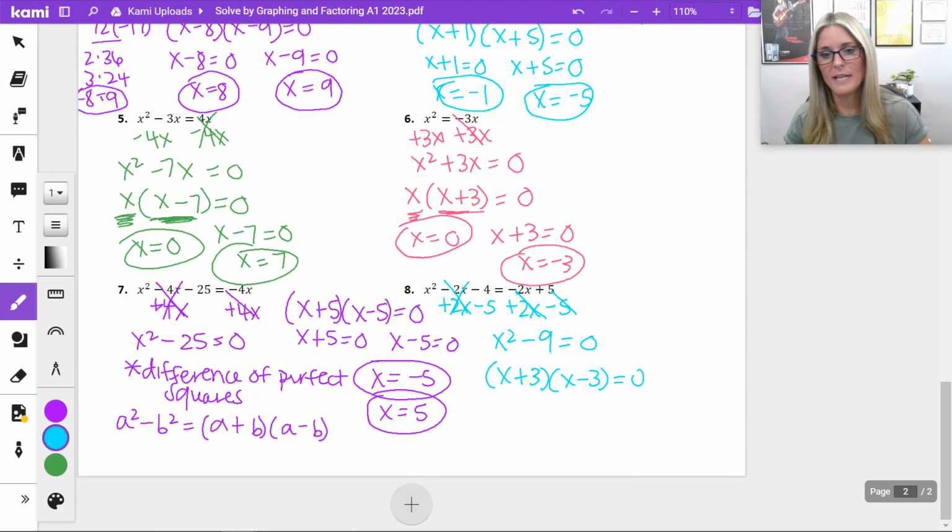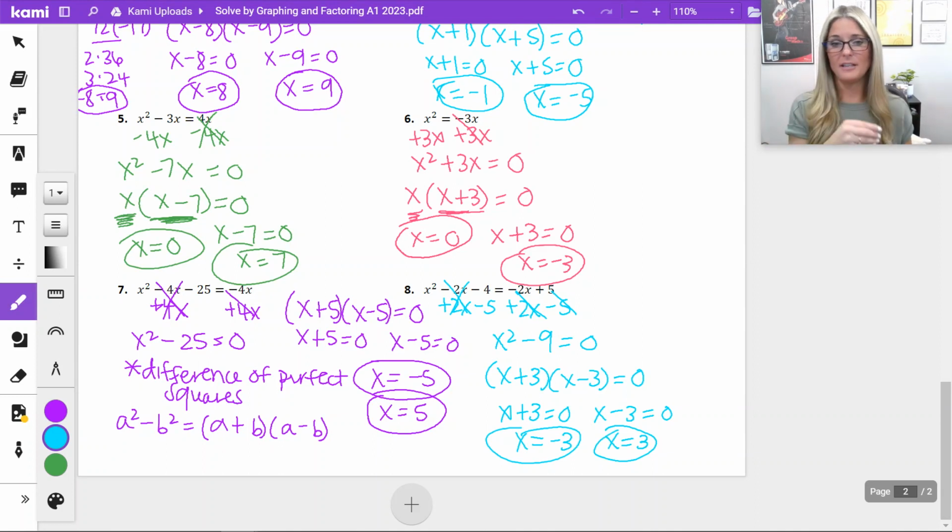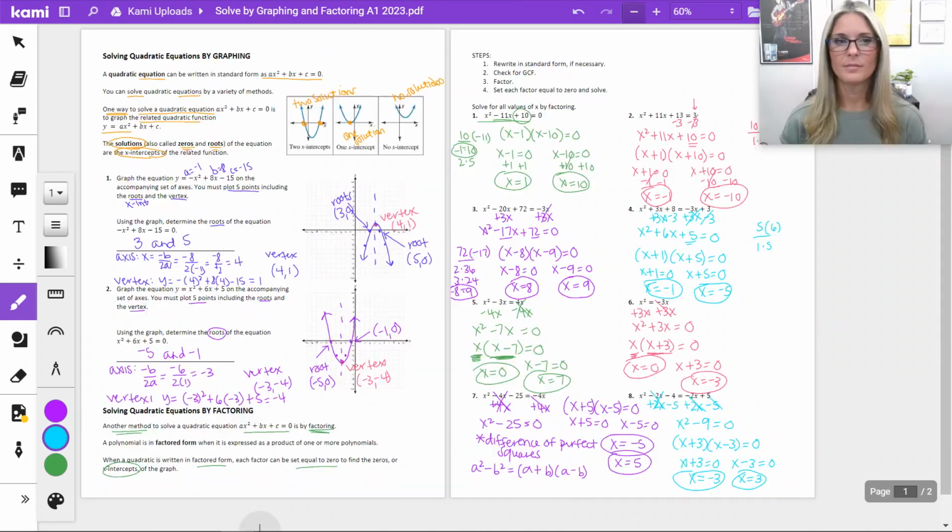Just knowing those special cases that we studied in our factoring lessons earlier. Set each of these equal to 0 and solve. And of course, I'm going to get a positive and -3 as my final answer. If we were to graph it, just like the other one, if we graphed y equals x squared minus 9, the polynomial when it's in standard form, it's going to cross at -3 and +3.